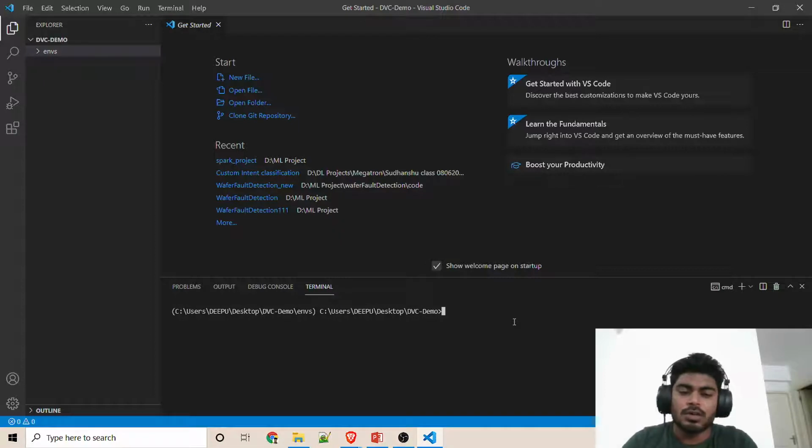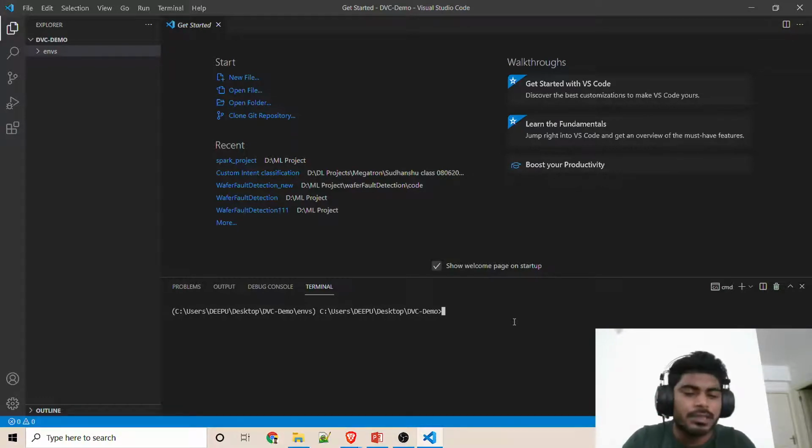I have seen honestly lots of people facing issues with this conda activate command and all that. So for that I am going to tell you some solutions. People who are not able to activate their environment can use one simple command, that is source activate base. If that is also not working, then you need to check your environment variable.